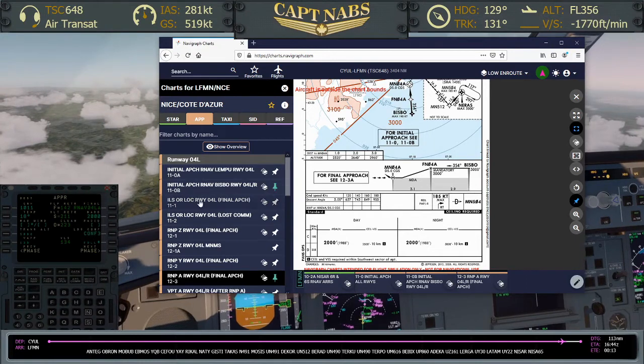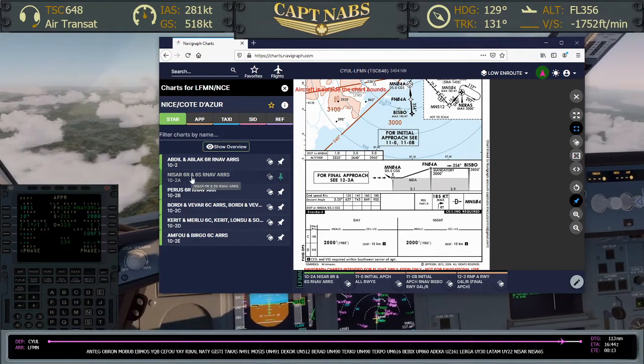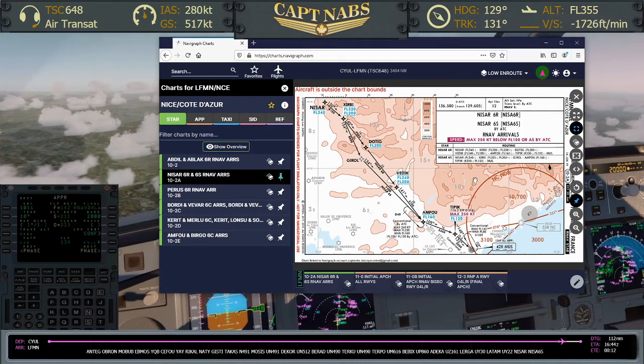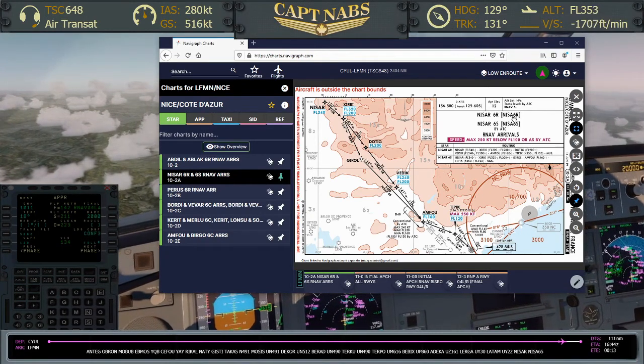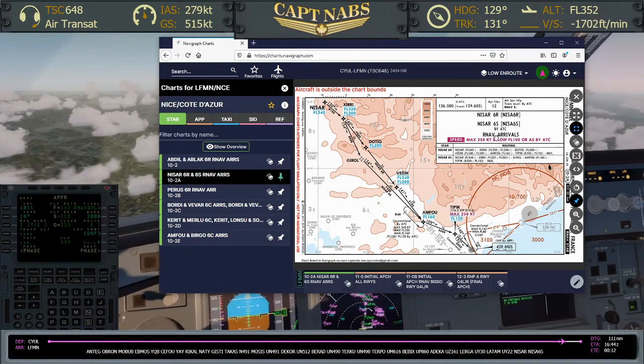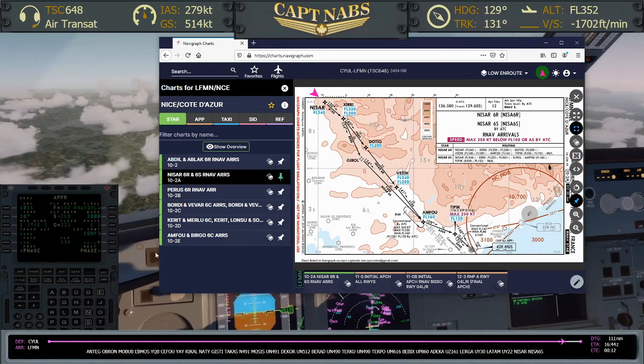Okay, initially we're going to do the STAR. We're doing the NISAR 6 Sierra arrival into Nice today. Max 250 knots below flight level 100 was assigned by ATC. RNAV, a transition level by ATC, RNAV 5. That's no problem. We're going to be NISAR at or below 360.